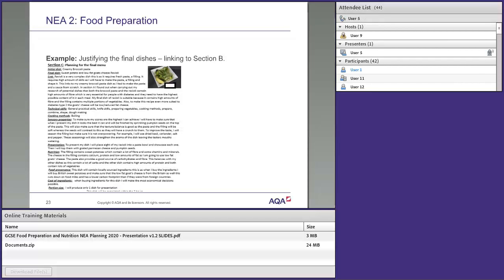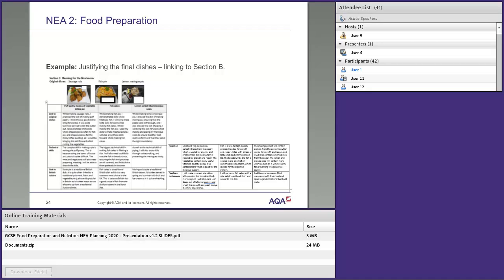So full justification and linking it back to the dishes that they made in section B. And then just another way of doing that is in a chart with the 3 dishes and then technical skills, sensory qualities, linking it back to the task.